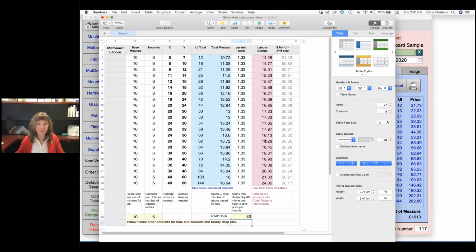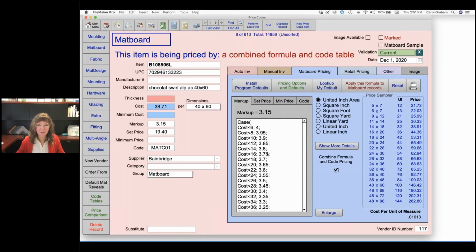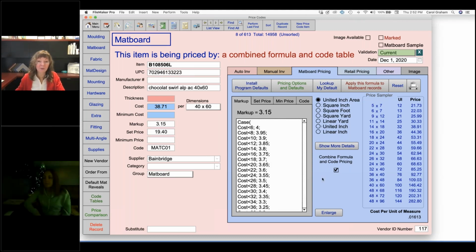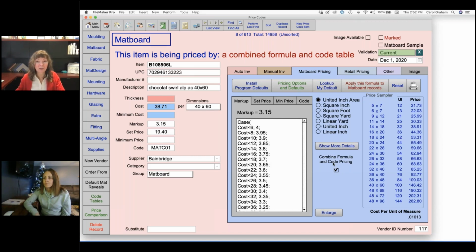So you can create that code table and use it in combination with FrameReady to combine the formula, and he usually puts his flat rate markup in at 2.5 to 3 plus the labor. But he has another thing that he does, and he usually only prices out for either a quarter sheet, half a sheet, or a whole sheet. FrameReady doesn't do that. It's actually going to price it out based on the actual size that you're using. So that is a little bit of a variation there for you. That is the other handout that you have, and another way to use the code tables combined with the markup and the set price in FrameReady.